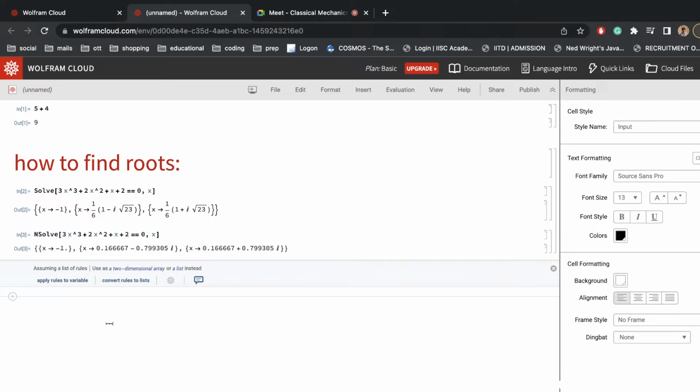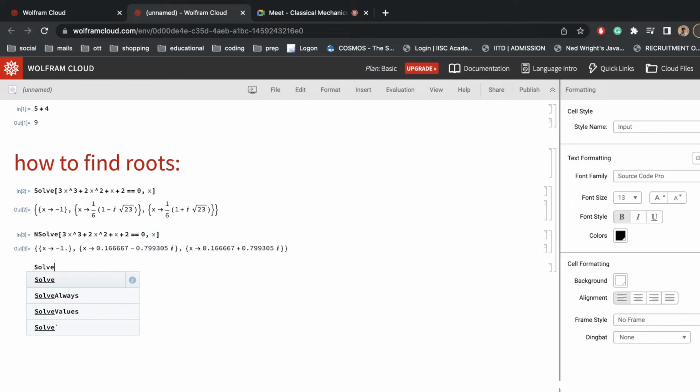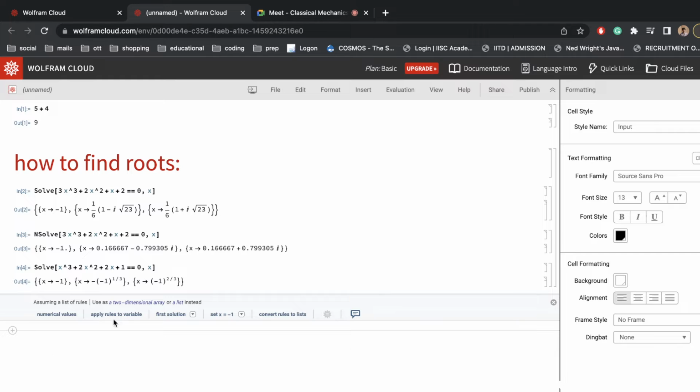Let us take another example, another expression: x cube plus 2x square plus 2x plus 1 equals to 0, and the variable is x. Now the answer will be this. So this is the procedure to find roots.